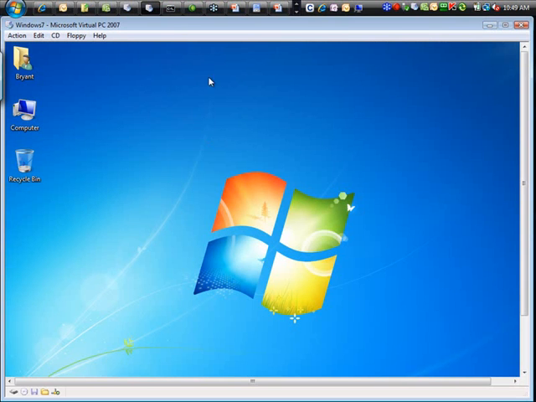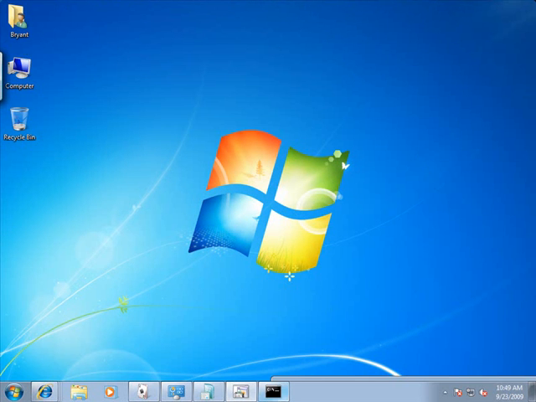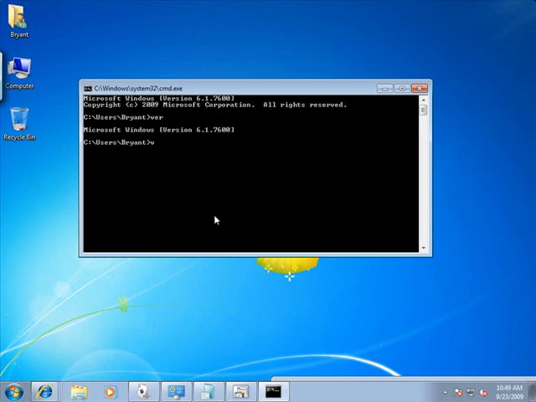I'll switch over to my Windows 7. I'm going to make it full screen here. So now if I do a version in Windows 7, you see it's version 6.1. So Microsoft went from version 6.0 to 6.1. And a lot of people are kind of saying, well, they didn't really do much, they didn't really improve much. Well, again, they did improve an absolute ton of things, but there's not a lot of new features. It's just a much more tuned, refined, reliable, and quick system.